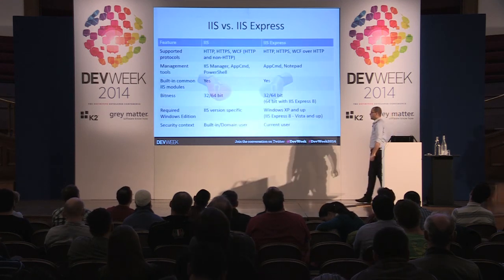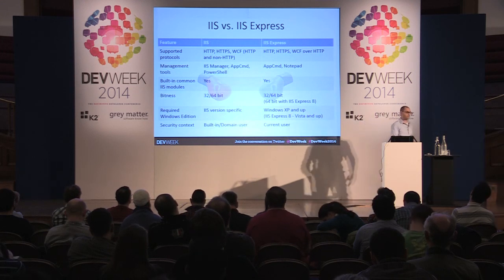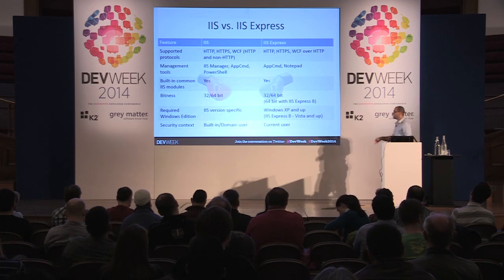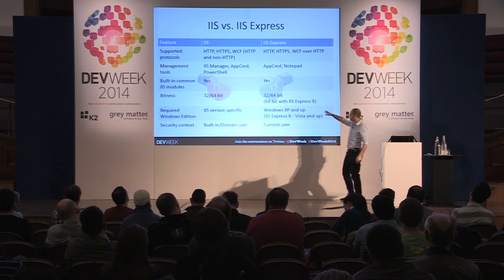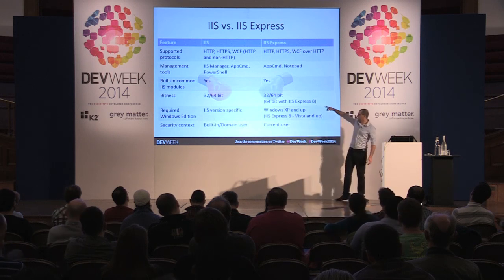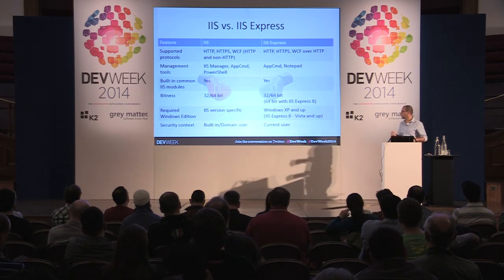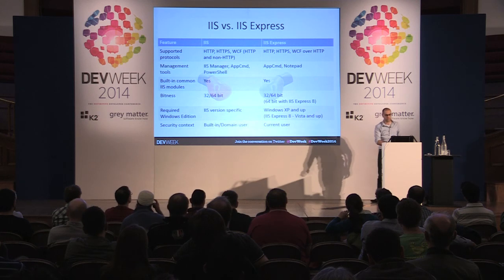Now, just before we finish, I want to do a quick overview of IIS Express. IIS Express is now in a version similar to that of IIS. It's version 8.5. So that slide is a bit old. It exists ever since IIS Express 8, 64-bit, but we have today IIS Express 8.5. The main difference between IIS and IIS Express is this bottom line.